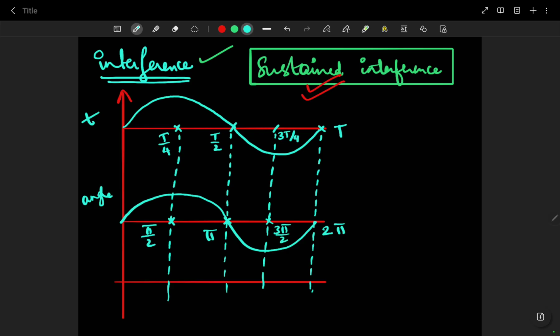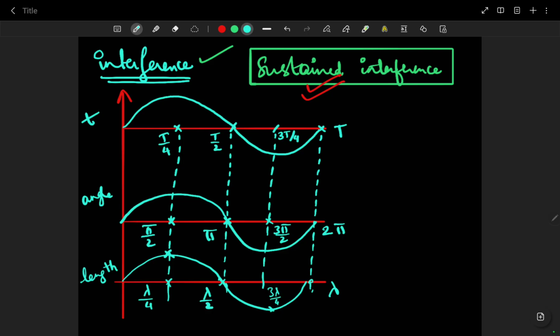Now when I'm using the same thing for length, I'll tell you why I am using length over here. You will understand. I'm taking length in form of wavelengths. One whole lambda is one whole wavelength over here, right? That means one crest and one trough. Crest is this, trough is this. The negative peak is trough. The positive peak is crest. So at that point of time also, this is lambda by 4, right? This is lambda by 2, and this is 3 lambda by 4, right?